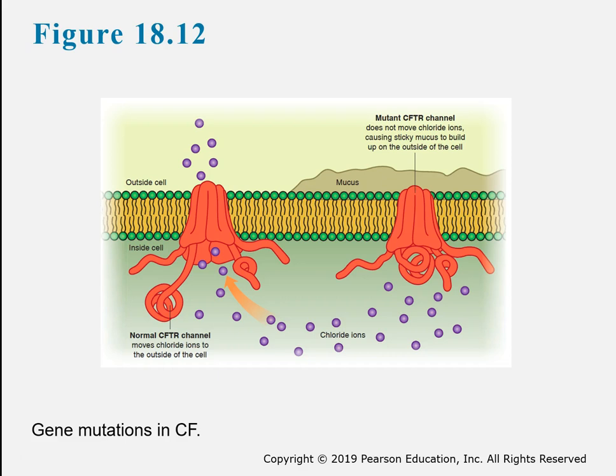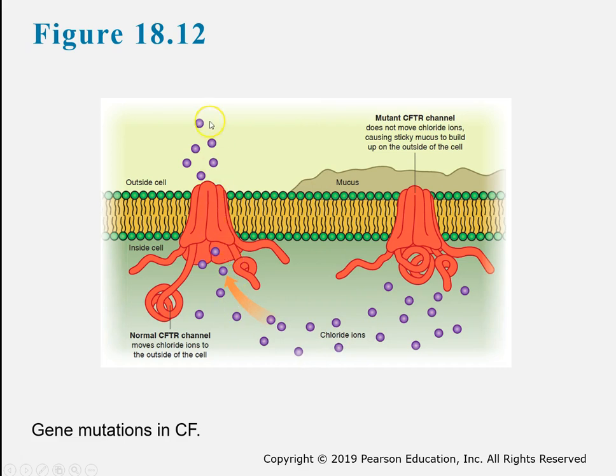Okay, so where is the gene mutation? It's in a chloride channel. Again, we talked about channels or channelopathies, right? If you look at the plasma membrane, here's an example of a chloride channel. You can see these purple guys here are chloride ions, and you can see there's a higher concentration of these chloride ions inside the cell, and a lower concentration outside. If we talk about movement of molecules along their concentration gradient and diffusion, they're going to have the tendency to move this way. Chloride ions, or any charged molecule for that matter, cannot get through the membrane on its own.